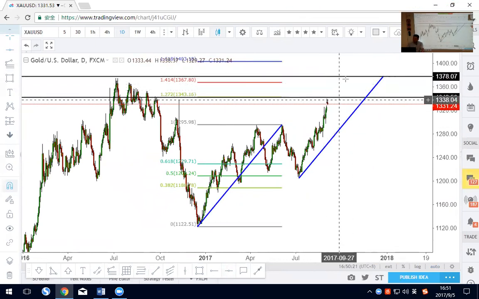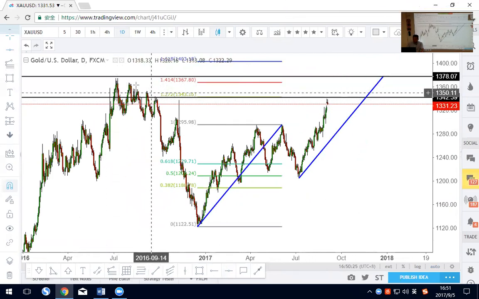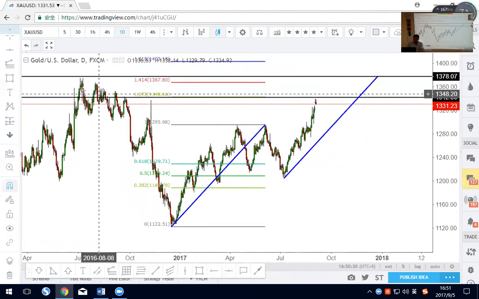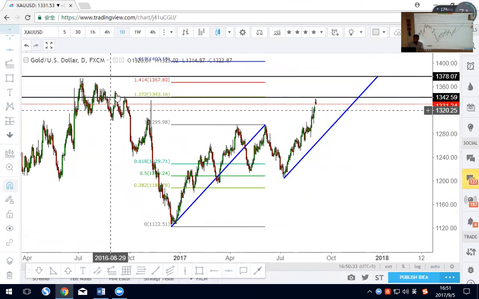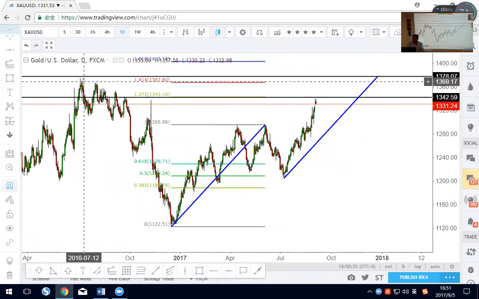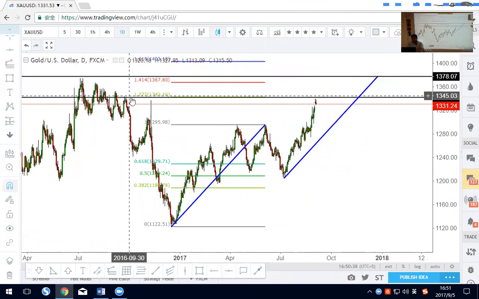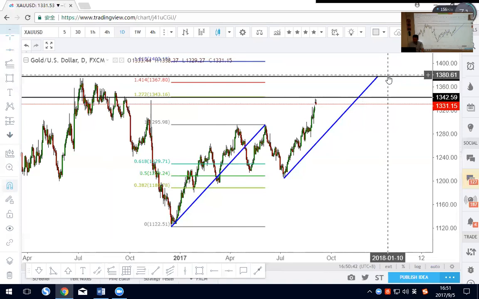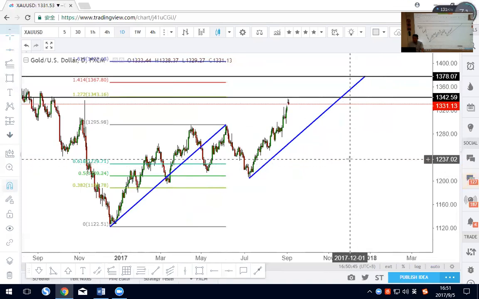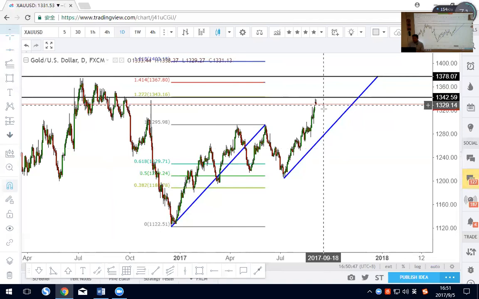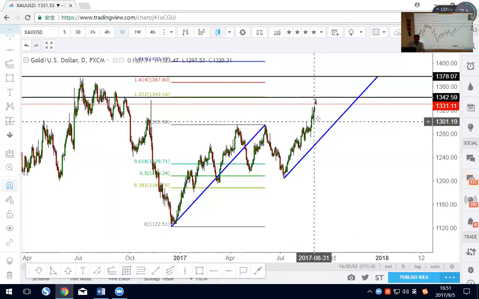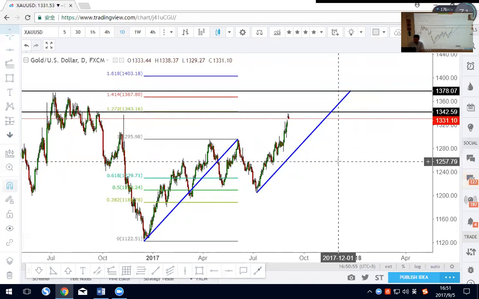Think about the upside room. It's still a bullish trend, right? And it still has upside room. All the previous resistance is not so good already because it has been tested many times. So I won't say the gold has too much resistance above 1340 to 1380. The gold may go all the way to 1378. So you only have one view: when the gold pulls back, you want to buy and hold your long from 1,300. It may give you a very big winning trade. Okay, so this is for the gold.